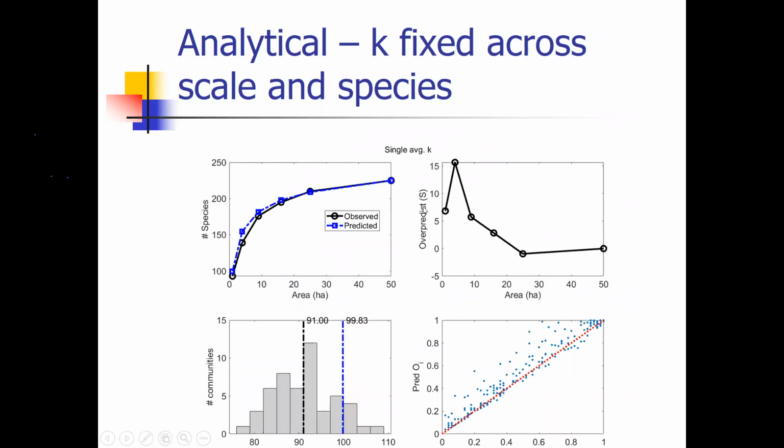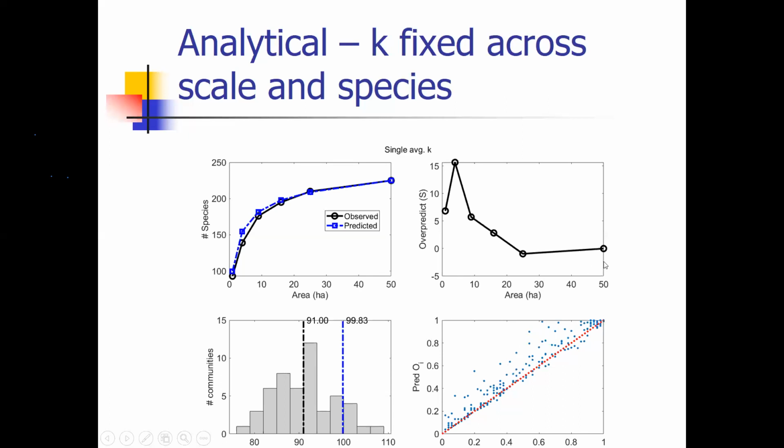So here's an example where I just took the average K across all scales and all species. So a single K number. I forget what it was, but it was somewhere around 2. It got the species area relationship pretty well. It's a little worse, but it does pretty well. It does noticeably worse, in particular, right around the 1 to 5 hectare area. We're back up to being 8 species apart. This relationship is tighter than before, but it's clearly got some species drifting.